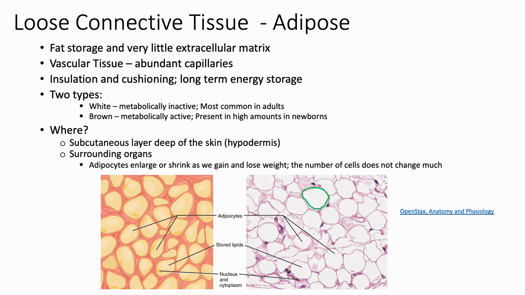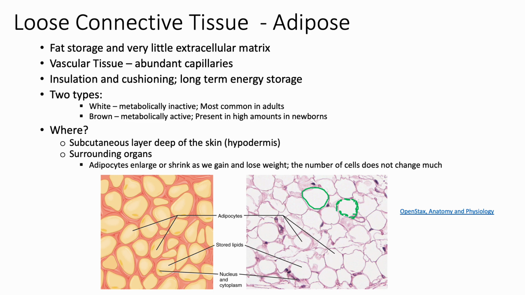And what we see is, you might look at that and say, well, wait a minute, that looks a little bit like when we looked at epithelial tissue and we looked at simple squamous around the air sacs. However, remember, in the air sacs, we had individual cells. So there'd be a cell here and a cell here and a cell here. There'd be nuclei all the way around those air sacs, that we could see individual nuclei making up the air sacs. But that's not what we see in adipose tissue.